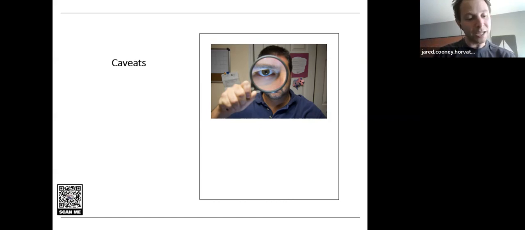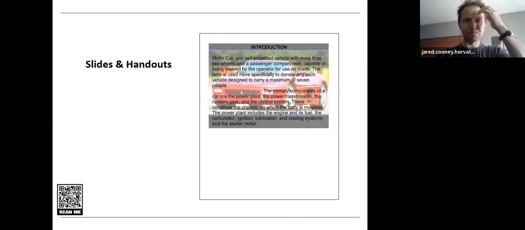So the big caveat here is this only matters when the two are fluent. So if you're working with really young kids or second language, this kind of concept goes out the window. But for the most part, we've got this issue of speech and text clashing. What does that mean? I'm sure a lot of you right now are thinking about slides, handout designs. How often do we load handouts or slides with text while I teach over it? And now I've essentially asked you to do the impossible.